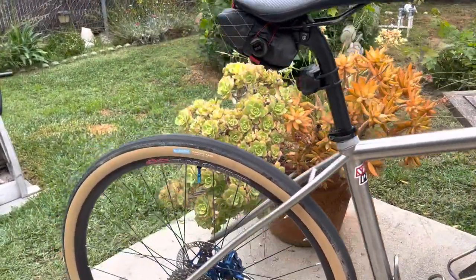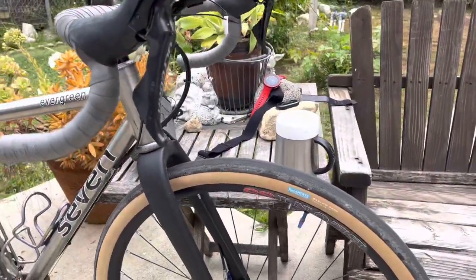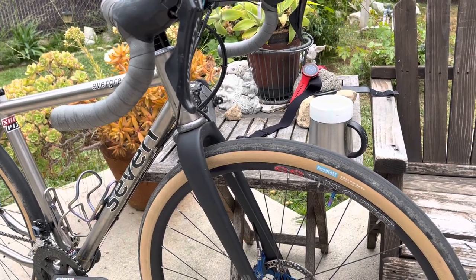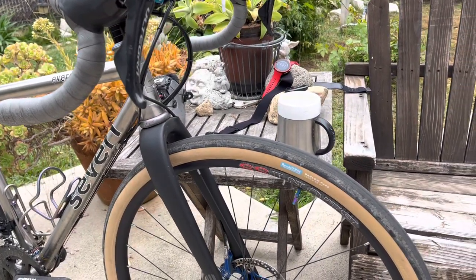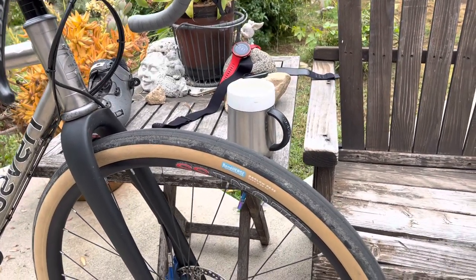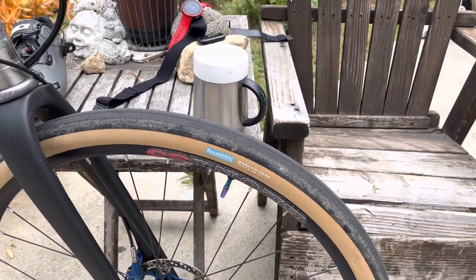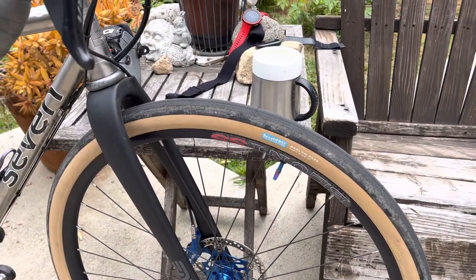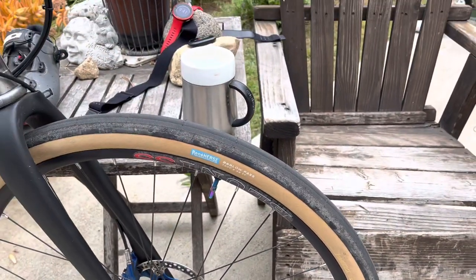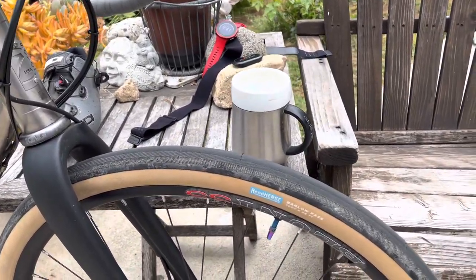So I just have the regular, and they're set up tubeless. I think if you're going to use a tire and really enjoy the feel of it, you have to set it up tubeless. Setting up tubeless was a little bit tricky. First, I had to put a tube in there and sprayed a little bit of sealant in there. Then one side sealed up, and I pulled the tube out after a few days, and then set it up tubeless with just one side in.